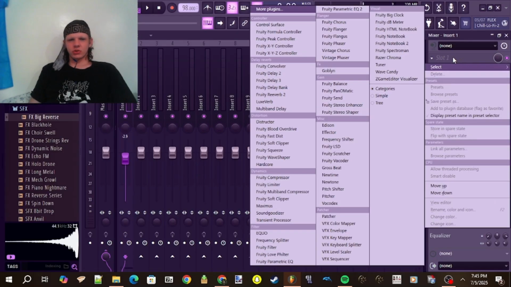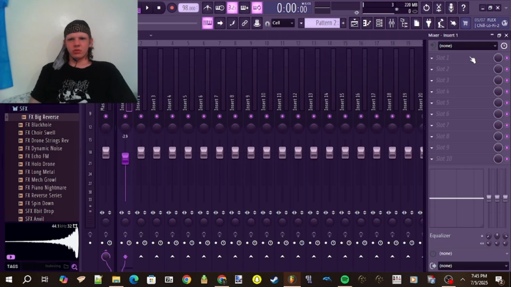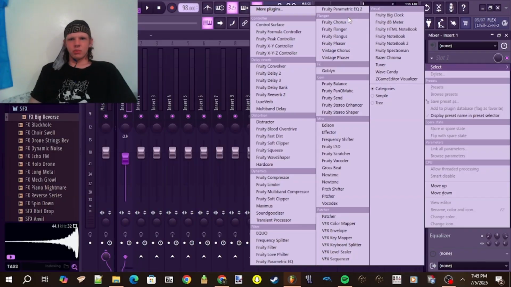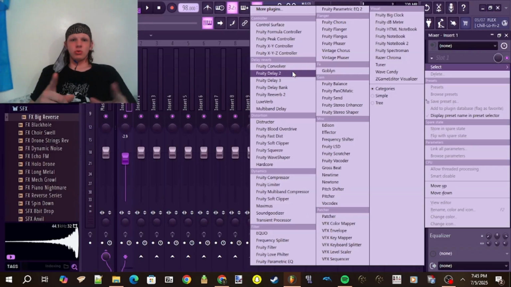You can use a bit crusher too, but basically if you see how I'm doing this, there's a plugin list. You just got to click on the slot, then boom, plugins on plugins. Look at all these things. A lot of these you're going to have no idea what they mean, and I can't really explain what all of them mean. I mean, reverb and delay, I guess that makes it sound kind of weird. That's pretty much for all of them. They make it sound weird, but it's for you to try them out and see which ones you like.